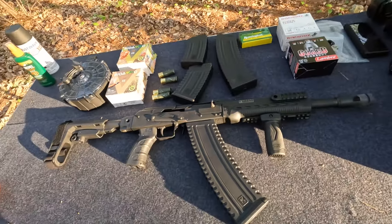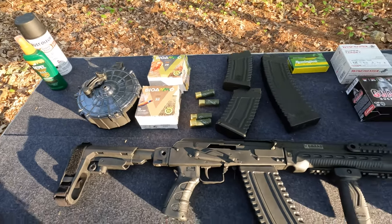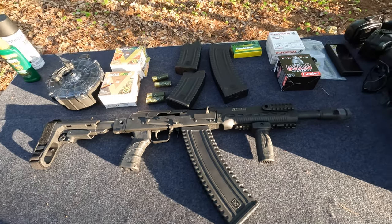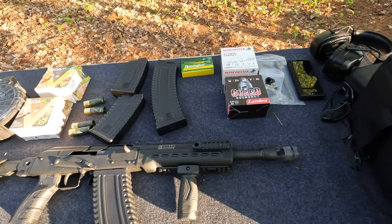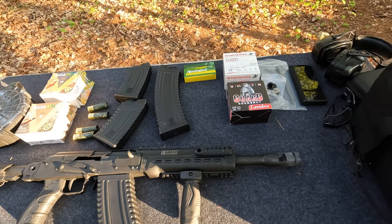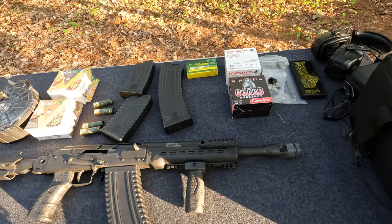Not really sure what was going on with that. The number 9 birdshot bio ammo seemed to cycle pretty well on setting 6, which is letting the most gas into the system. But what was interesting is the Lambro Guard buckshot was cycling pretty well on 5, but then it was still having some issues. So I put it to setting 6, which is the same as the birdshot, and it cycled about the same. So that was a little disappointing.